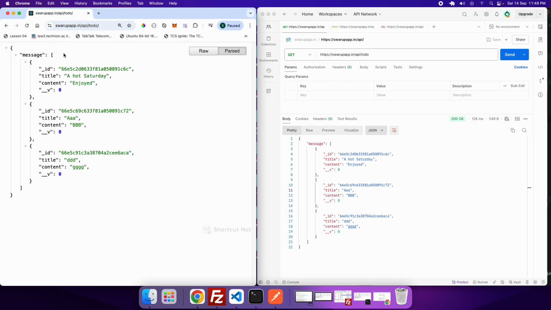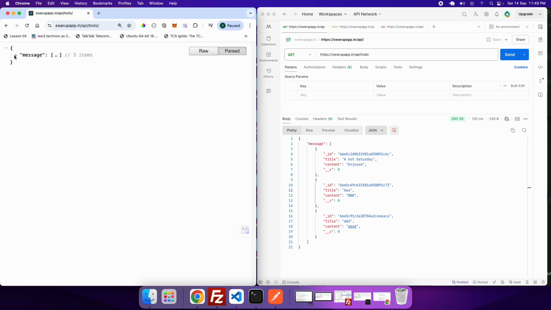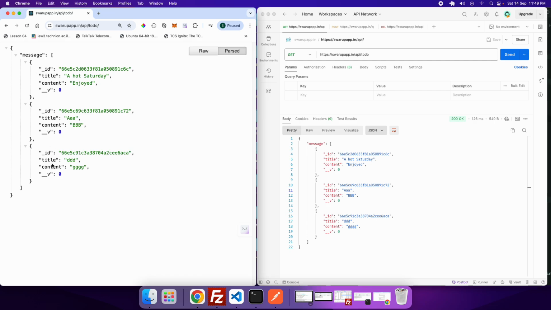swaroopapp.in/api/todo, I hit the enter and you would get to see this entire object, and this object consists of an array, and within the array there are 3 more objects. You can run this at your end also because this is present right now live in my domain. And the same thing I want to avail in the Postman. Postman is a very handy tool in context to REST API. So let me click on the send button, and as I do that, the data which you were seeing on the web, the same data you were seeing in the Postman as well.